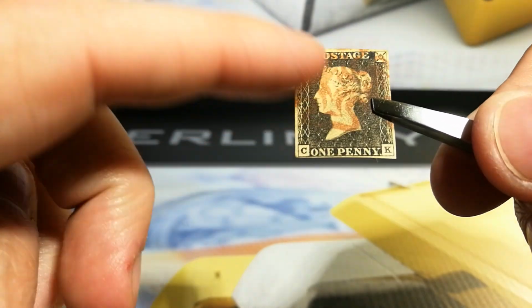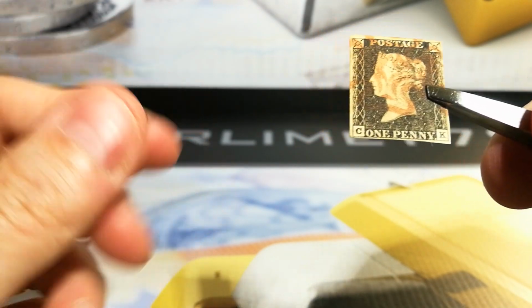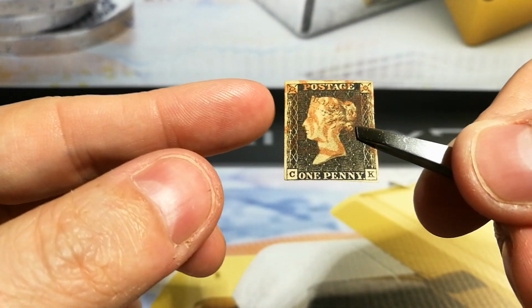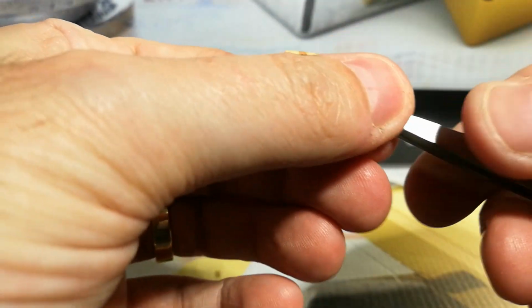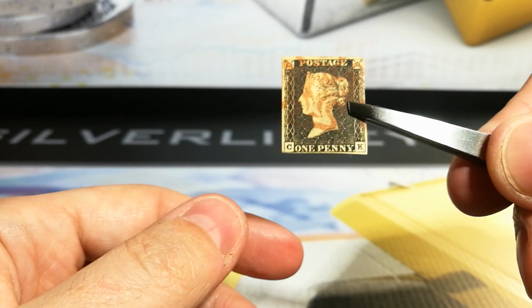Also, they changed the ink. Apparently the red ink used to run very easily, so people used to soak the stamps, wash off the cancellation, and then reuse the stamps. They made 286,000 sheets of these, which worked out to roughly 68 million Penny Black stamps.